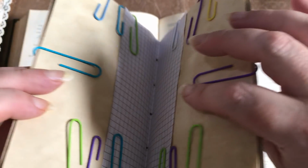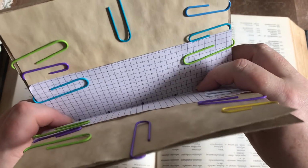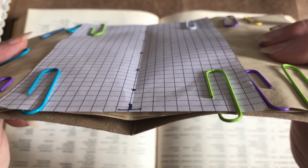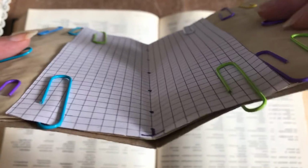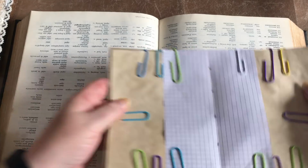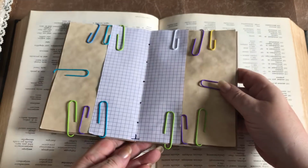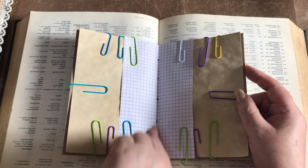You can't do both. Now if you do folded, it means that you've now got to stitch all your signatures in place folded. If you do folded and then go to flat, you can't ensure, and it makes it more difficult to find the holes that you're going to poke your needle through. If you do it from flat, then they will be flat, but you've also got a big expanse to be handling whilst you're stitching. You will find your own way of doing it as to what's best for you.